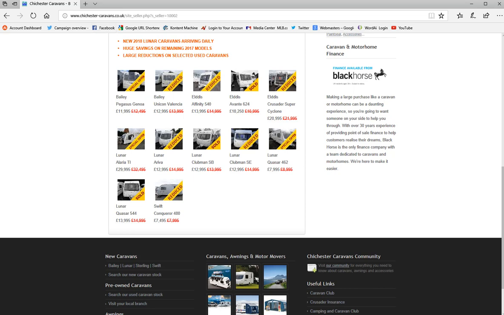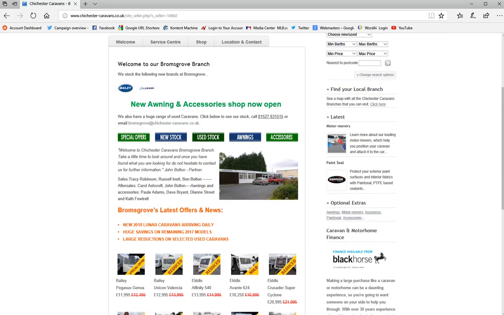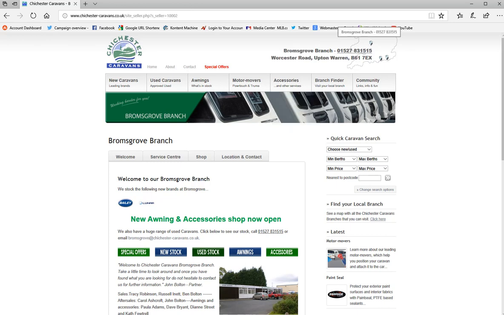So this is a website we're looking at. They're called Chichester-caravans.co.uk. So it's actually a local website, and that will be quite important in a moment. It has a very local area of reach. They make a point of putting their maps in there, so it's central Britain and two on the south coast. There's Chichester, and there's one Sussex way, and that's West Midlands. So they've actually got 3 branches looking for quite a specific local reach, and they go out of their way to name the Bromsgrove branch, Bromsgrove branch, Bromsgrove branch. How many more times are you going to tell me it's Bromsgrove branch? So this is a local website, so that will come into what we're looking at later.